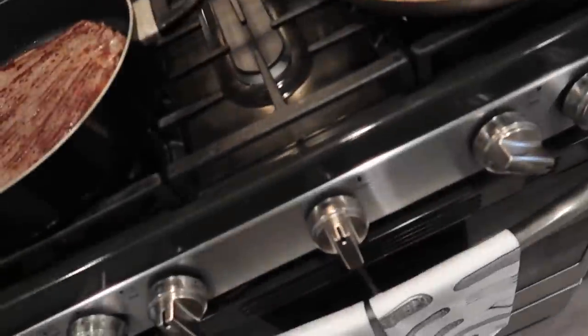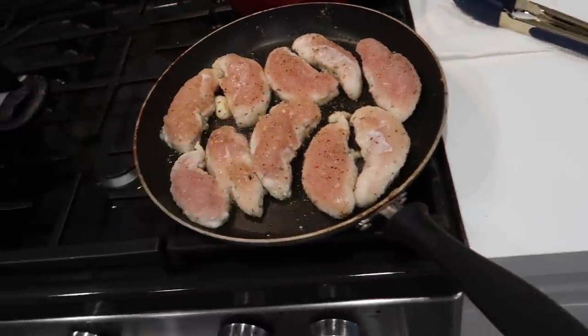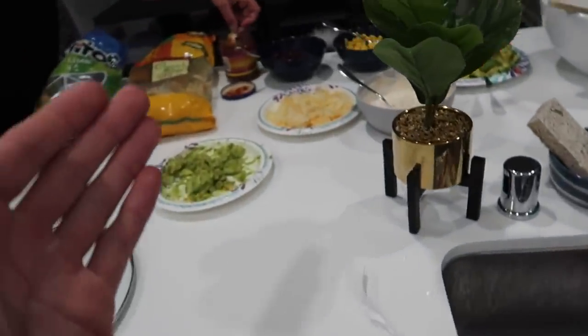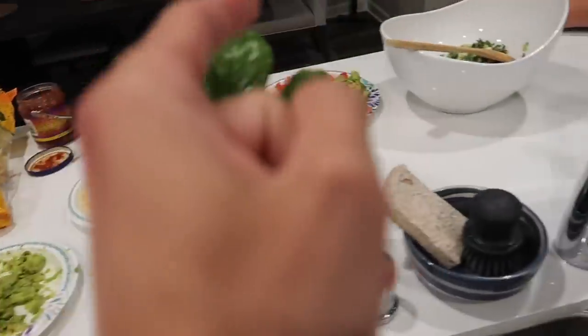Back in the kitchen with Chef Teej. We're stepping it up tonight. Not only are we doing TJ's famous pan-seared chicken, we're also doing a skirt steak with some rice, with chipotle style cheese drizzle sauce, some corn, some black beans, and some avocados, tomatoes, kale salad.